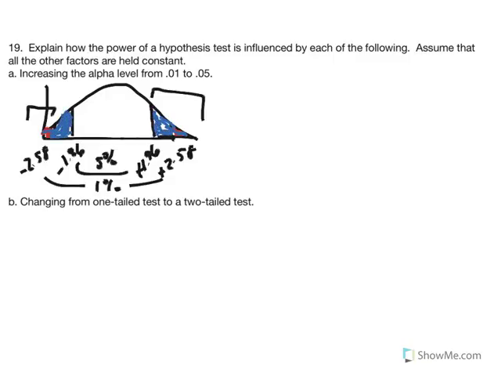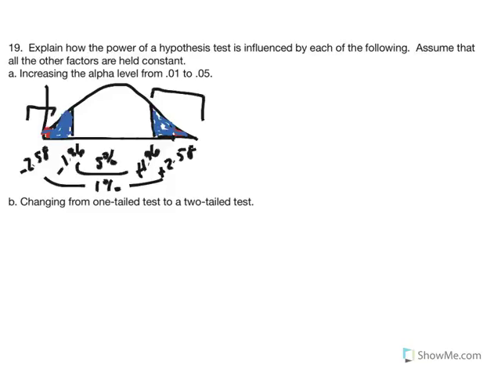So if that proportion is increasing, that will have an effect on power. Again, power is the probability of accurately rejecting the null hypothesis. So what you can simply understand is that if alpha set at 5% makes a test easier to pass, therefore the power is going to increase.